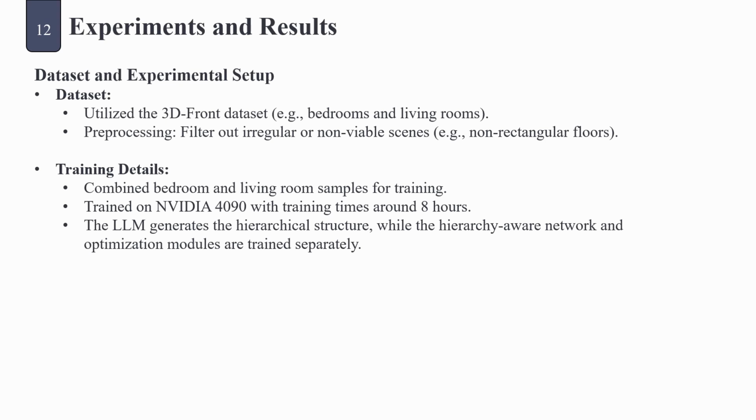In the experiment, the 3D-FRONT dataset is utilized, which includes various indoor scenes like bedrooms and living rooms. During preprocessing, scenes with irregular or non-rectangular floors were filtered out to ensure realistic layouts. The training combined samples from different room types, and the models were trained on an NVIDIA 4090 with a training time of around 8 hours. The LLM generates the hierarchical structure, while the hierarchy-aware network and optimization modules are trained separately.